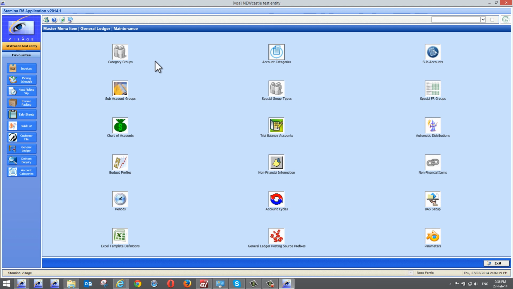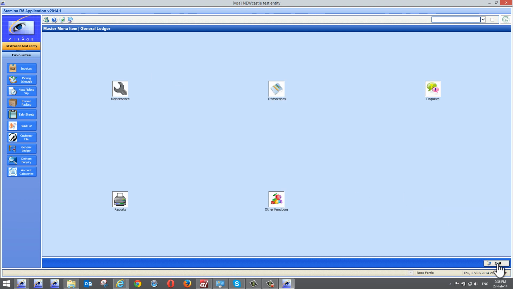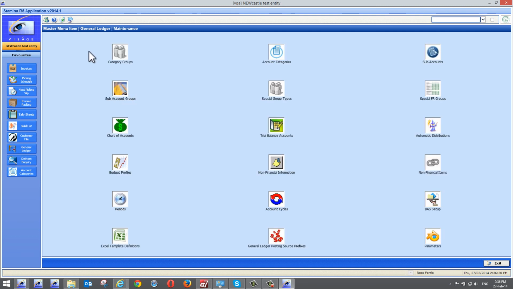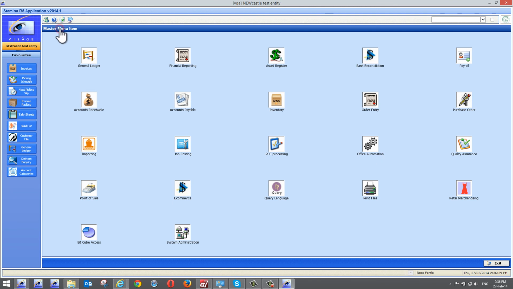So if I wanted to get back to my main general ledger menu, two ways to do it. One, I can click the exit button, which will take me back one level. The other thing I can do, if I just go back into maintenance, would be to come up to this level here at general ledger, or maybe I want to go back to my main master menu and simply click on that in the title bar, and I'm now back to my main menu itself.